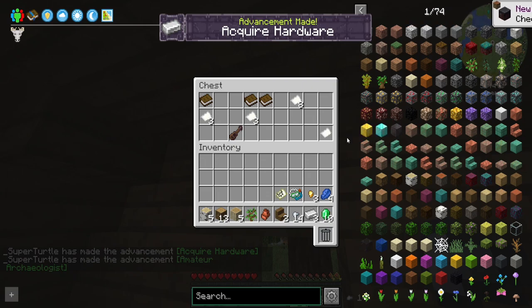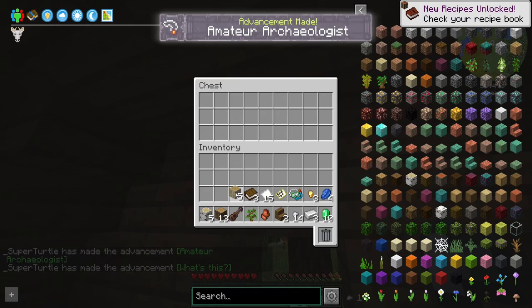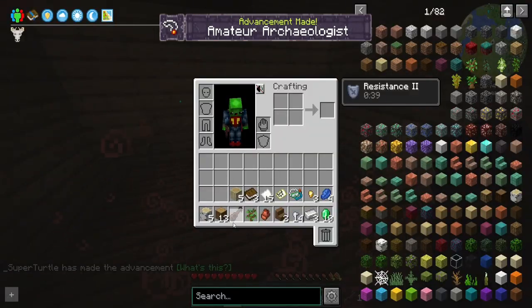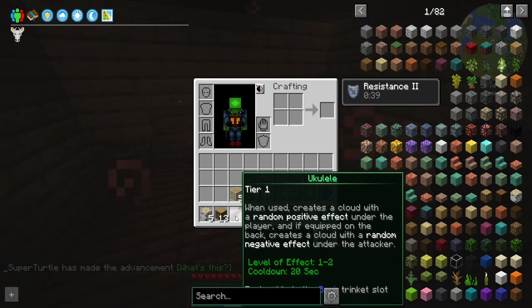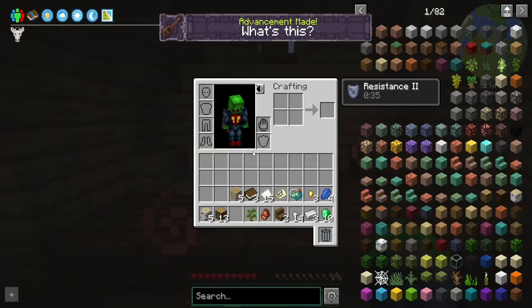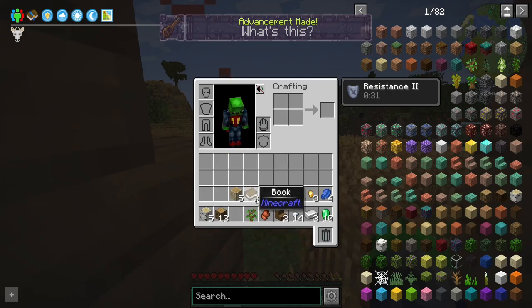Oh, we have a buried treasure map. We gotta go check that out. We could have diamonds. Dudes, we got a ukulele. Can I play it? What is this? Rare. Creates a cloud of random positive effects. We have resistance too. That means we're cooler than all the rest of the other people.